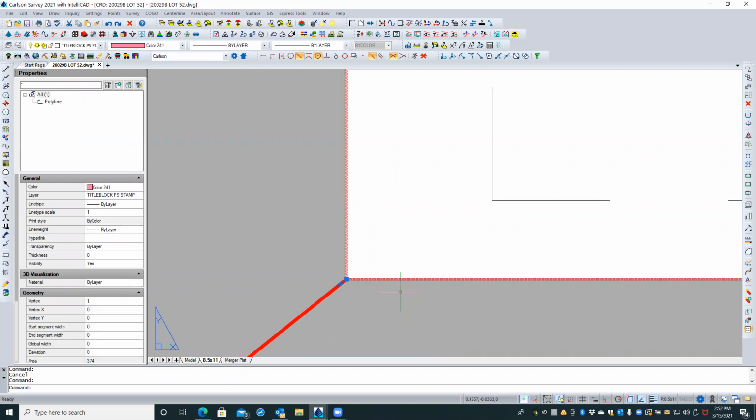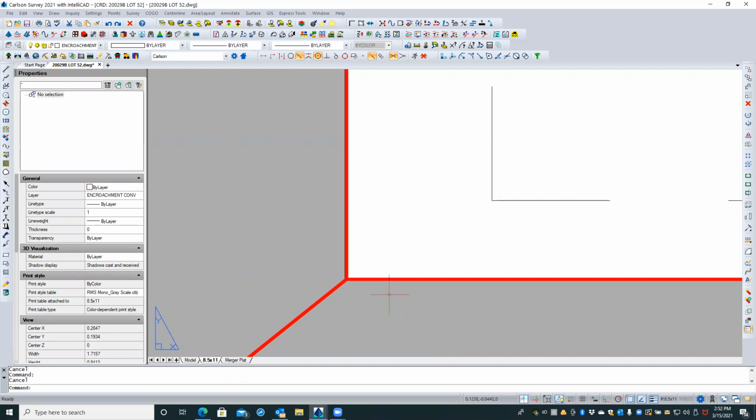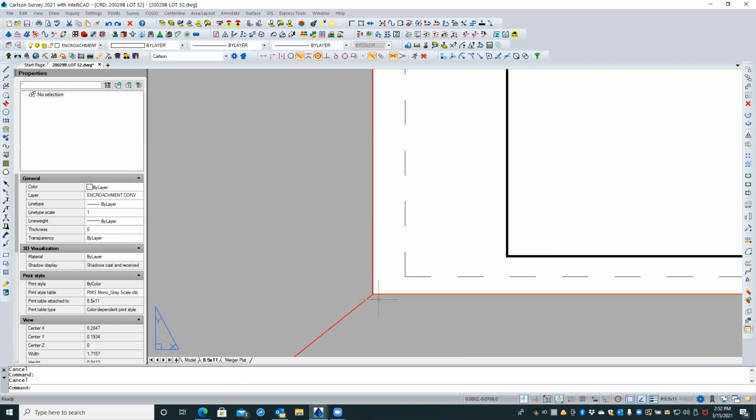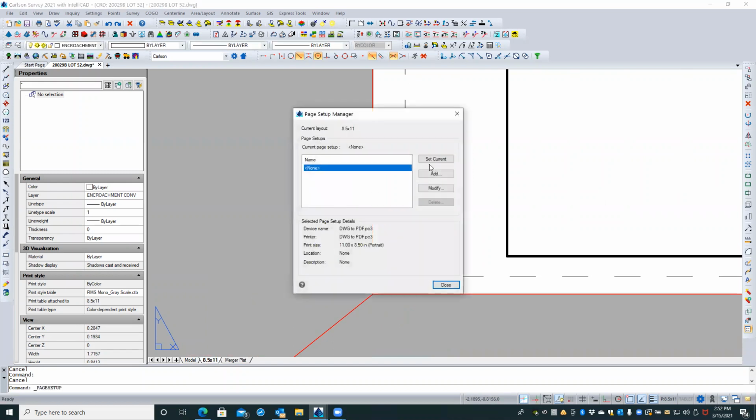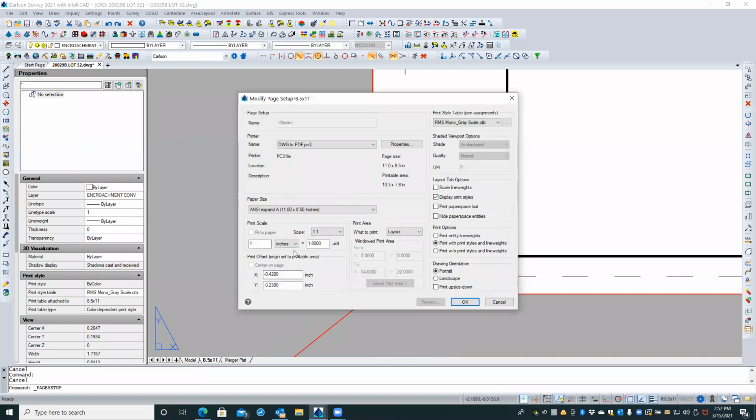All right. This is the part. Minus 42 and minus 23.